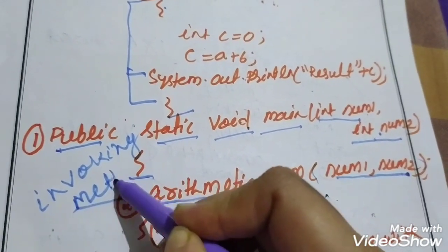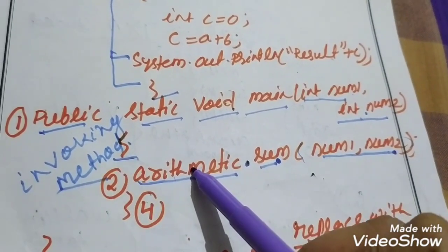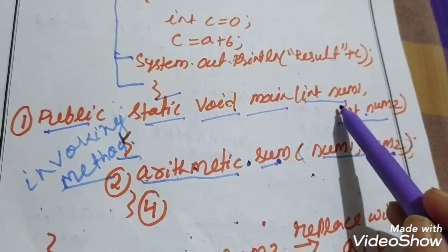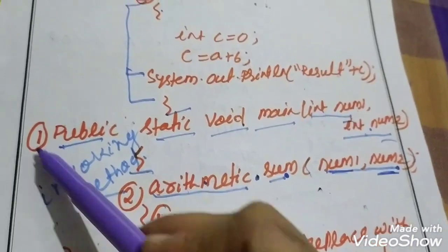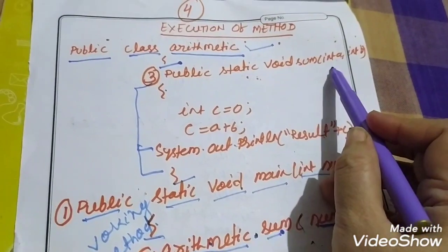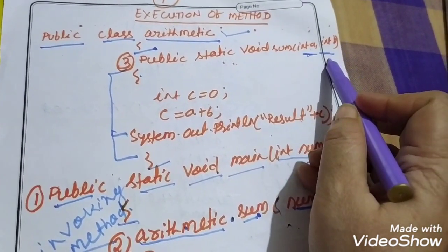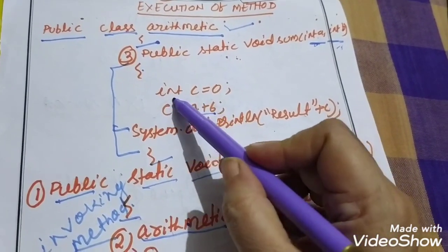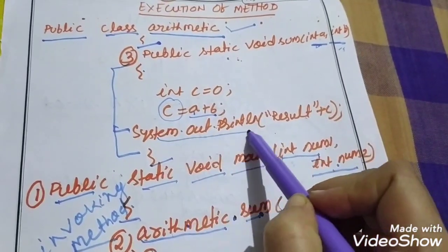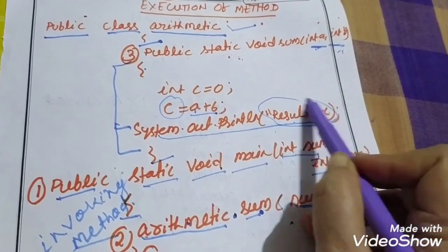Now the data, this norm1 and norm2, has to come here, and it goes to the method, and there int a, int b will be replaced with the values of norm1 and norm2. This a and b value will be added and stored in c, and inside this procedure it is written to display the result.